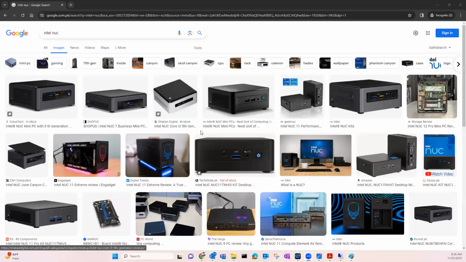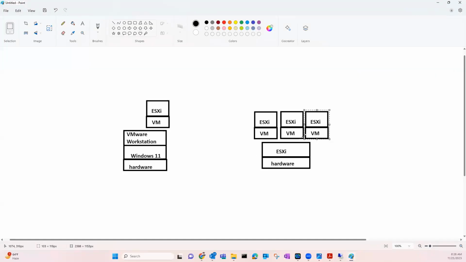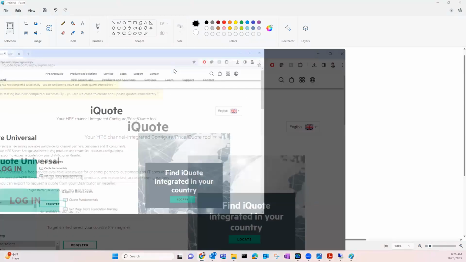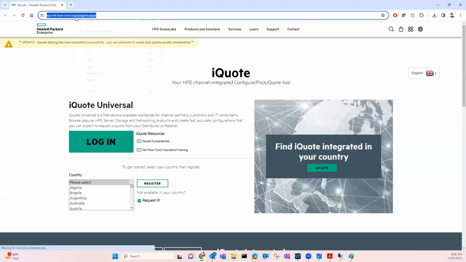Got it. So let's say you want to try these devices, you can purchase three devices, right? And you can build your lab of three ESXi hosts and you can perform all the tasks. I also shared a link from HP. Anyone can go and register yourself with your personal email. You will have multiple options from HP for tower, rack mount, or even micro servers.